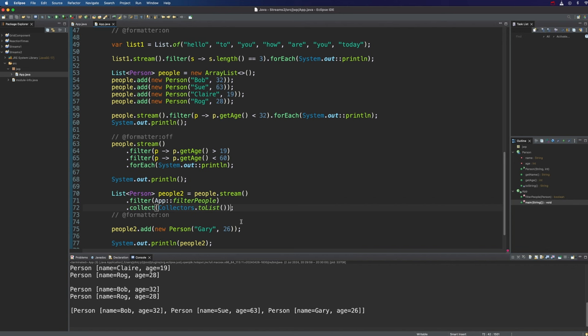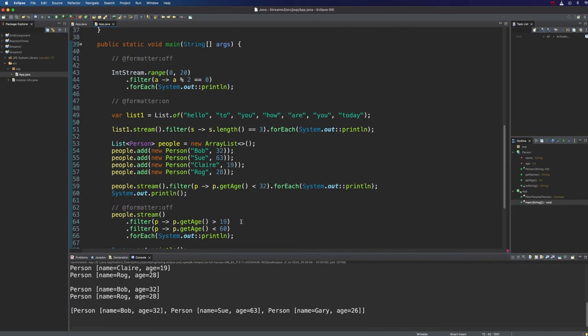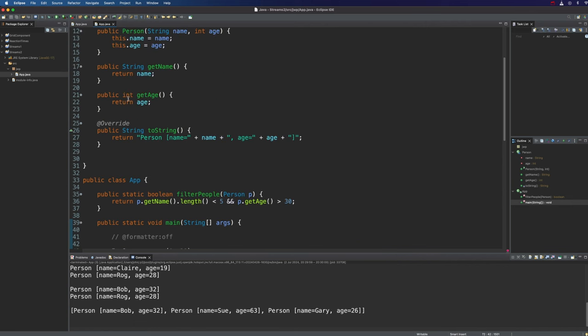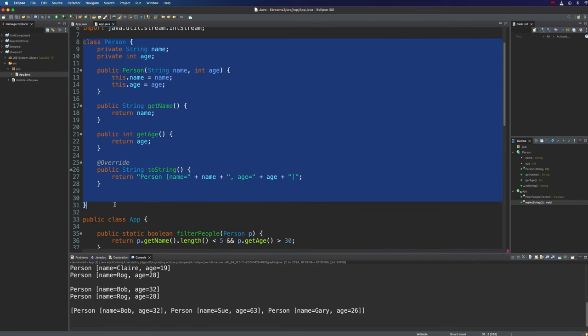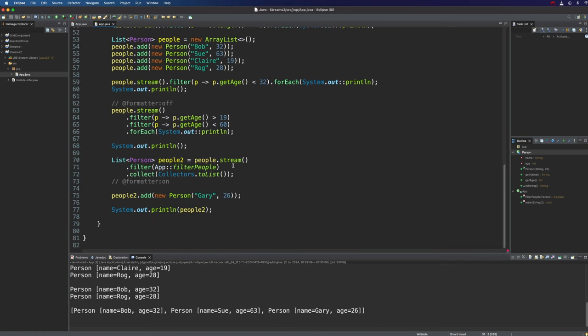I want to show you one final example here, which is going to be an example of turning a map into a stream, because we've seen numerous examples now of turning lists into streams, but clearly we didn't really need to go to the trouble of defining a person object. Often it's just more elegant and nicer, and it works out better if you've got several attributes like name and age that you want to associate together. But since we've only got two attributes here, name and age, we could actually have done this sort of thing using a map. So let's create a map down here.